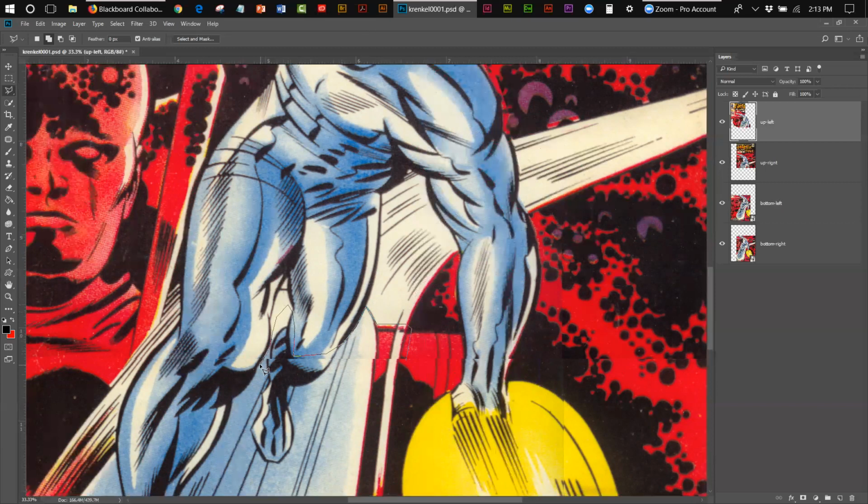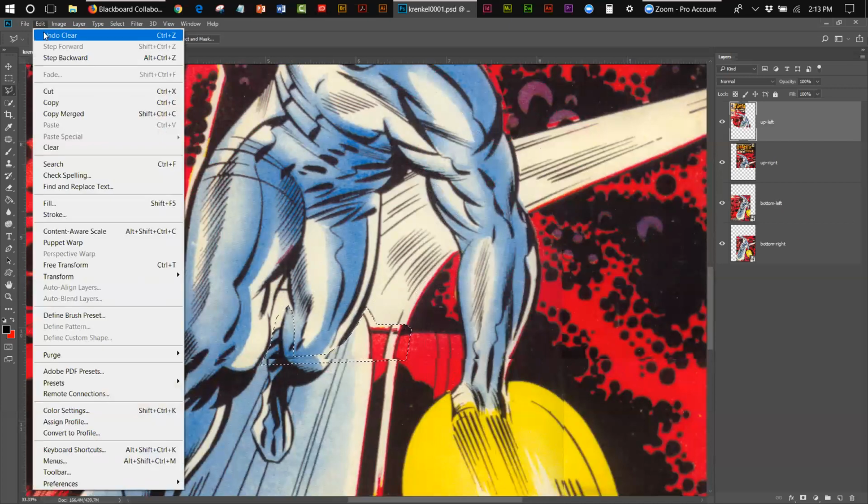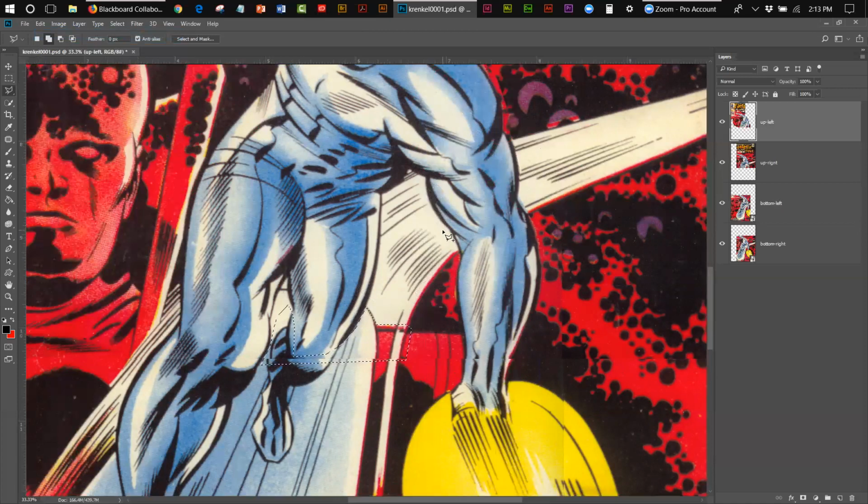I'm going to see whether I can make it look better. I'm going to click on this because I still have plenty in the background. I'm going to take the upper left one and hit delete. And see, that didn't really work out. Let's go Edit, Undo, Clear. It didn't really work out. All right, so I'm not going to do that.